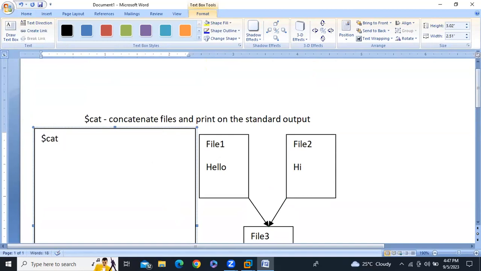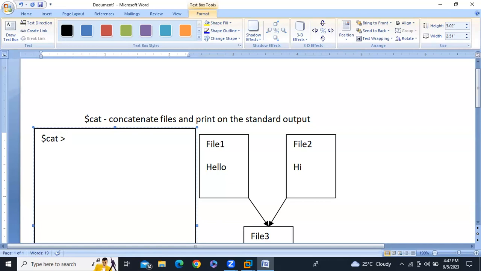Cat is a command, space. You need to provide the space, guys. Space greater than. I'll tell you what is greater than, don't worry. Not now, maybe after 2 days. We have one concept called redirectors, remember, channels. At that time, I will tell you exactly what is greater than, what is less than, and what is double greater than. Everything we'll discuss, don't worry. Right, guys? At present, focus on the cat command.